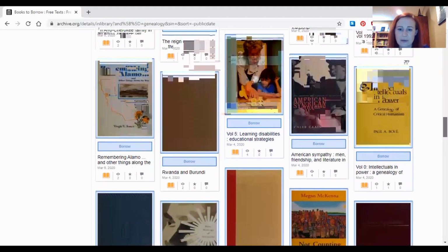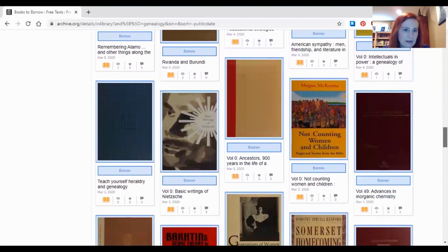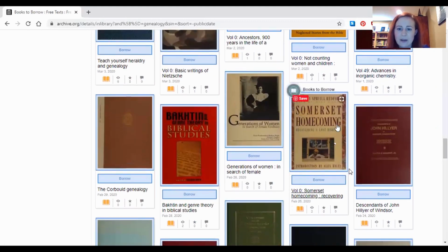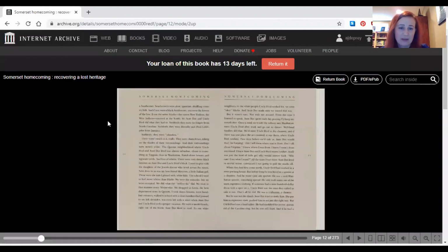There's all sorts of different books. Okay, so Somerset Homecoming. This is a book that I actually really like, and I actually own a copy of this. If you wanted to, you could click on it to look and see what it says. Now, here's the thing.